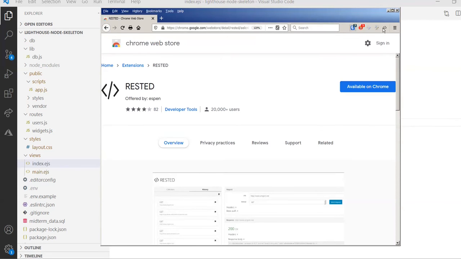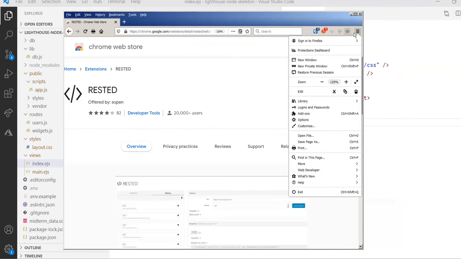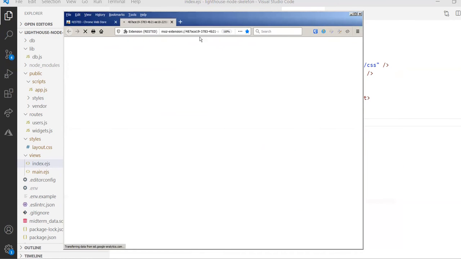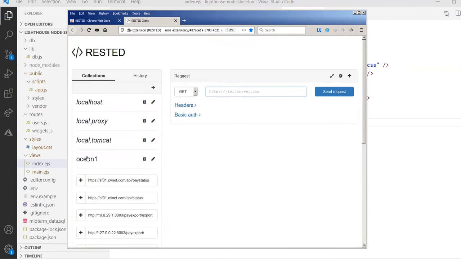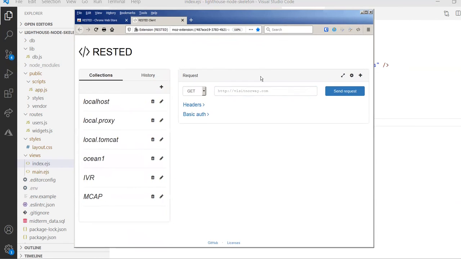When you install it, you can enable it, and it makes a little icon right in the top right up there. You may have to turn it on. I've got Firefox, but you can turn it on in Chrome. It'll have a little icon there. You click on that, and then life becomes easy. So I've got a bunch of them saved. Look at that. All the stuff I got saved. Wow. Okay, so let me test.